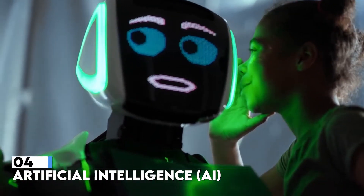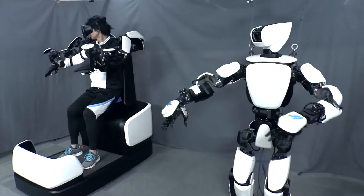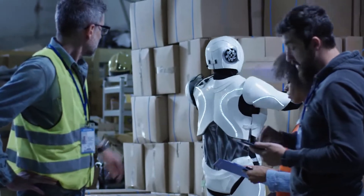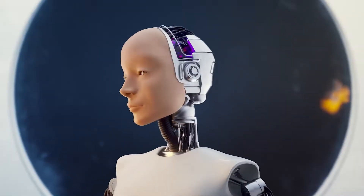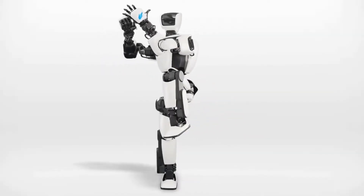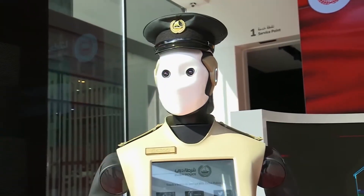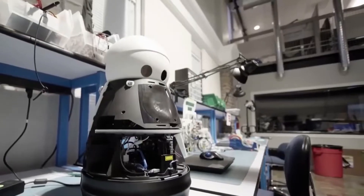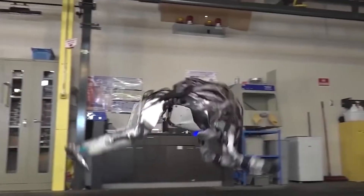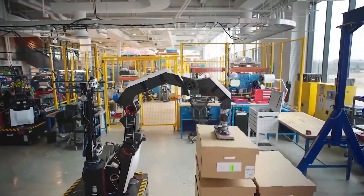The fourth trend is artificial intelligence. All of this newly generated data is a key enabler for AI, which has made remarkable strides in the past few years, particularly in what is known as conversational AI. Smart speakers alone responded to 100 billion voice queries in 2020, a 75% increase over 2019. The message for companies is that as our interactions with computers grow more sophisticated, customers will demand all kinds of products and services to contain some form of artificial intelligence capabilities.